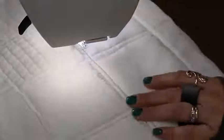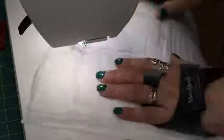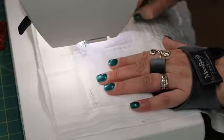Let's do, and I'm going to do the bubbles next. Break up the monotony. So I'm just going to start one corner and just work my way sort of across on an angle. Okay, so get rid of that thread, put the needle down.